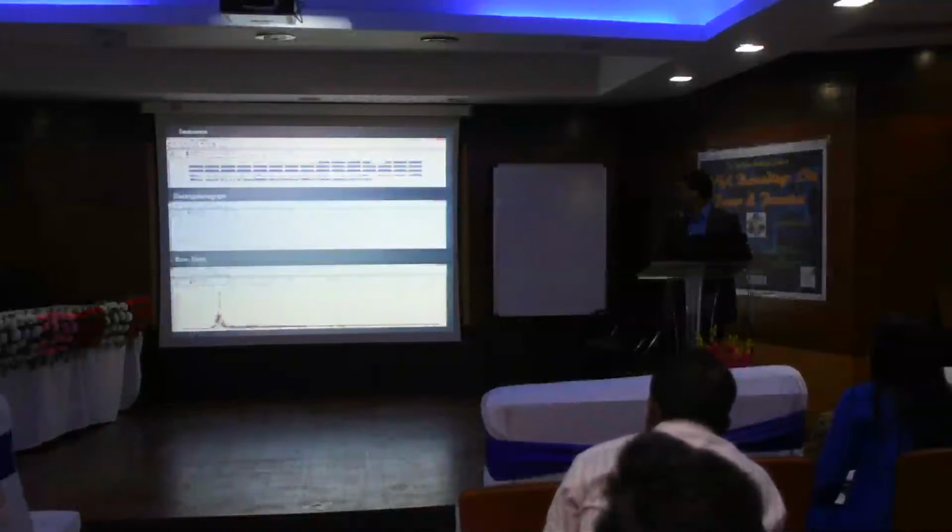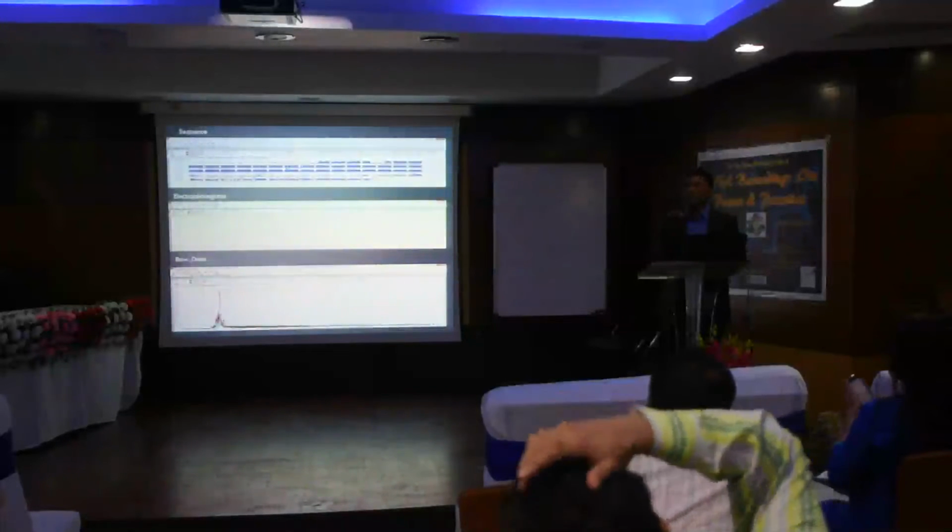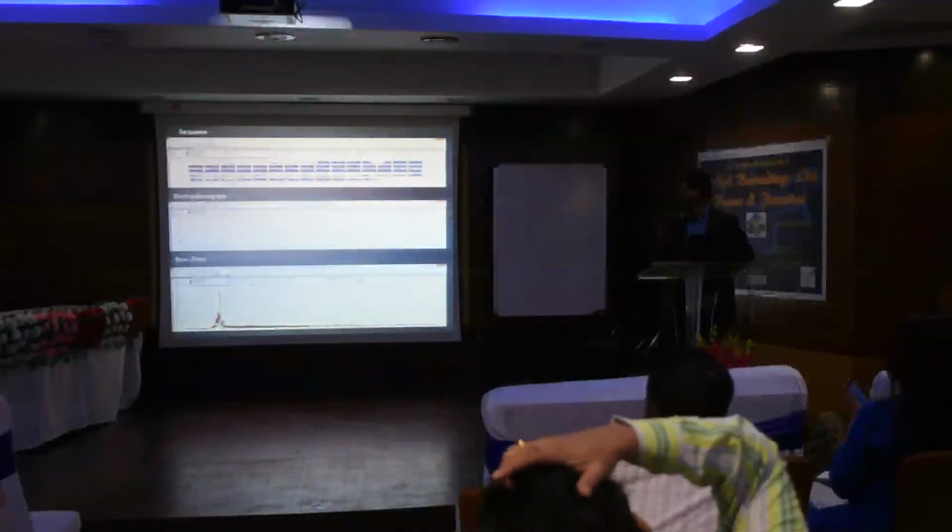If you are getting such a thing, it is good. But here also you see it is very poor in between. These red dots are the worst thing. This sequence is of no use.